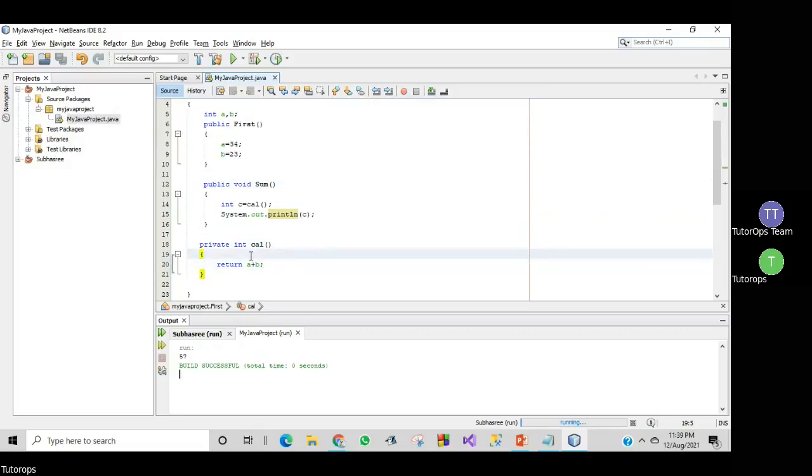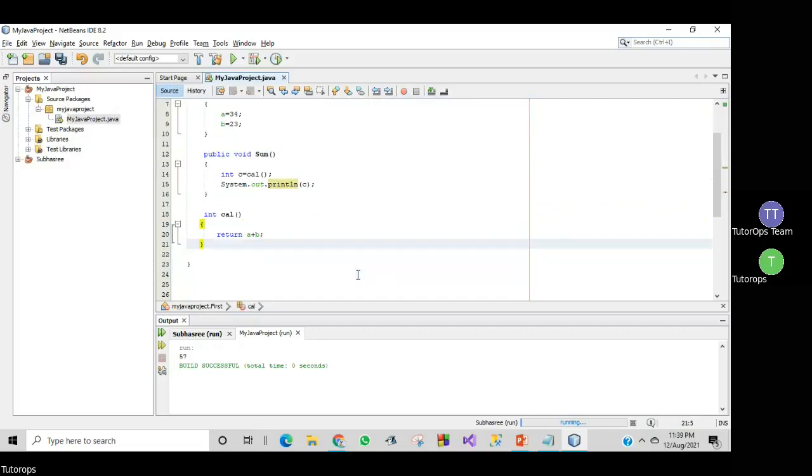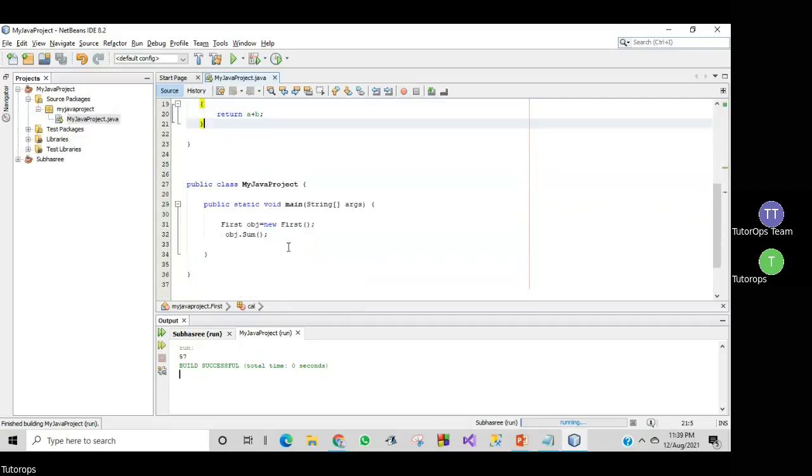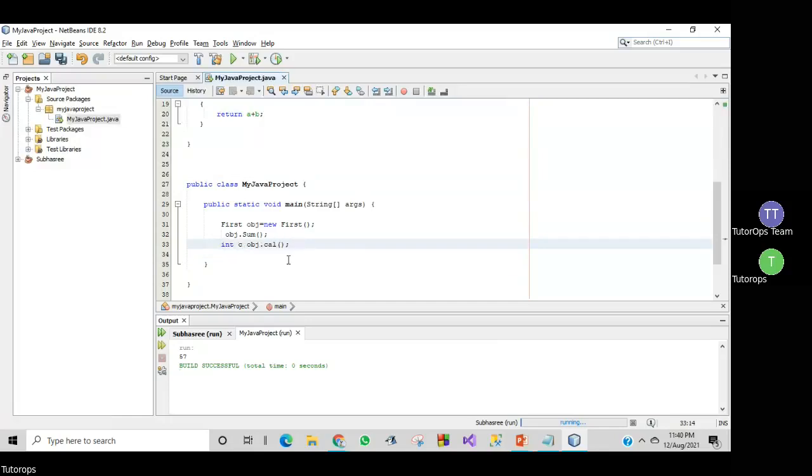Okay, but if you don't mention anything, then what happens? If you run this program, you will not get any difference. But can you call this method here also? If you call obj.cal, you are also able to call this. Yes. So if you need to call this method here, int c, int p equal to this, you can call this, and here you can also print.